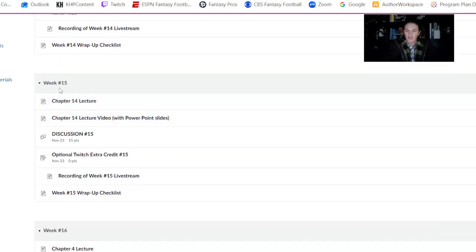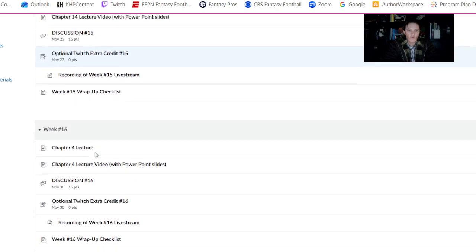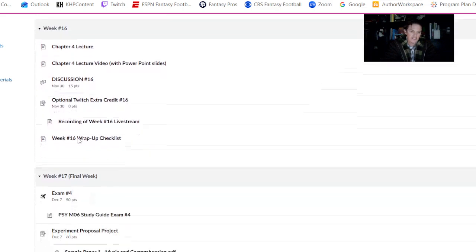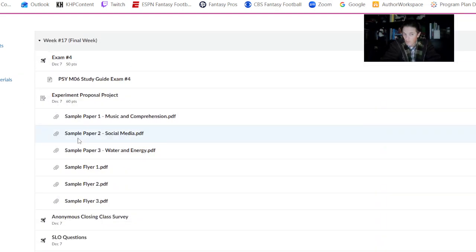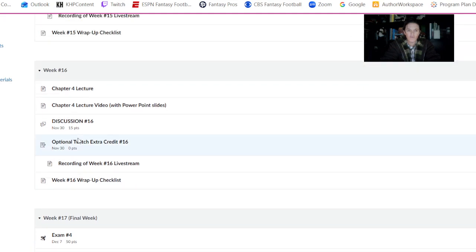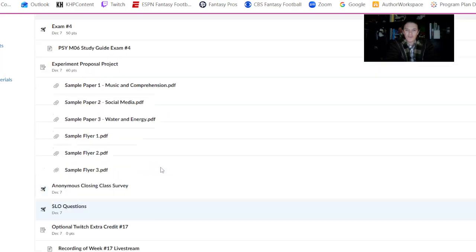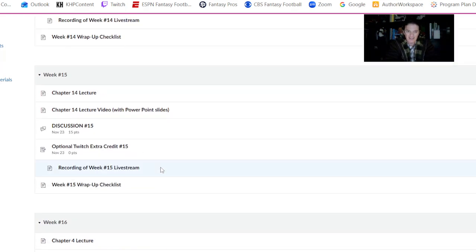Okay, so we're currently in week 15 and we'll still follow a week by week format. But if you wanted to work a little bit ahead, week 16 and 17 is open. My goal with that was just to give you a little bit of flexibility as we enter into what can be kind of a challenging time of the semester. So if you find yourself with a little extra time, like next week or this week or whatever, you could always work a little bit ahead, but we'll still have our normal weekly deadlines.